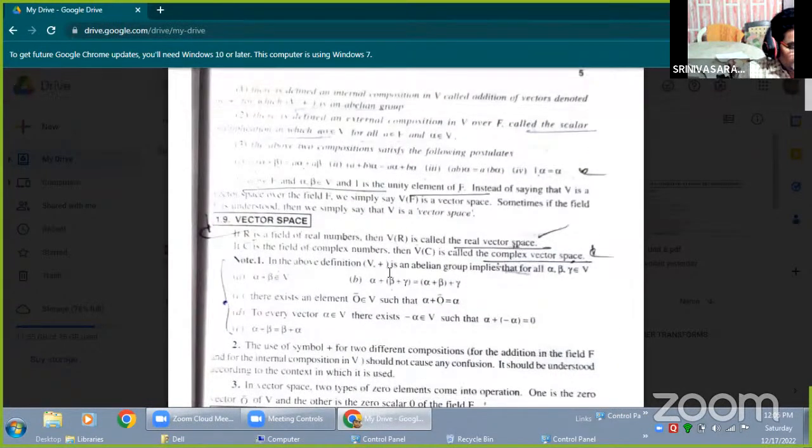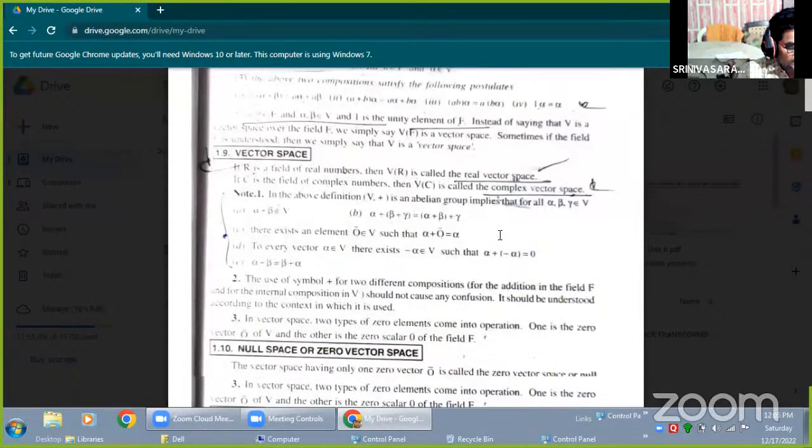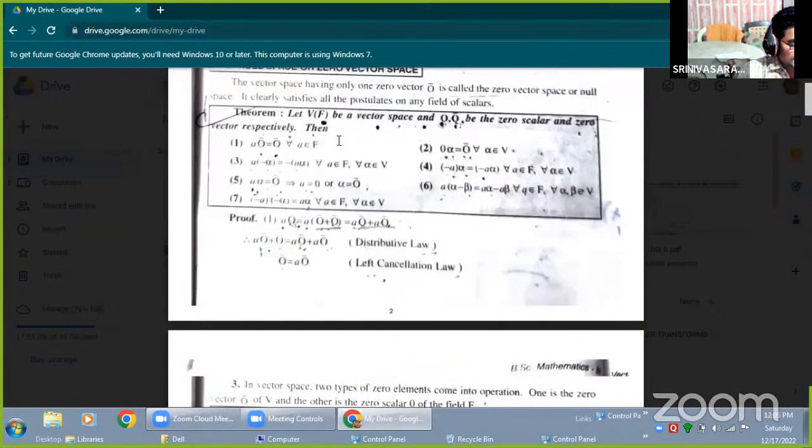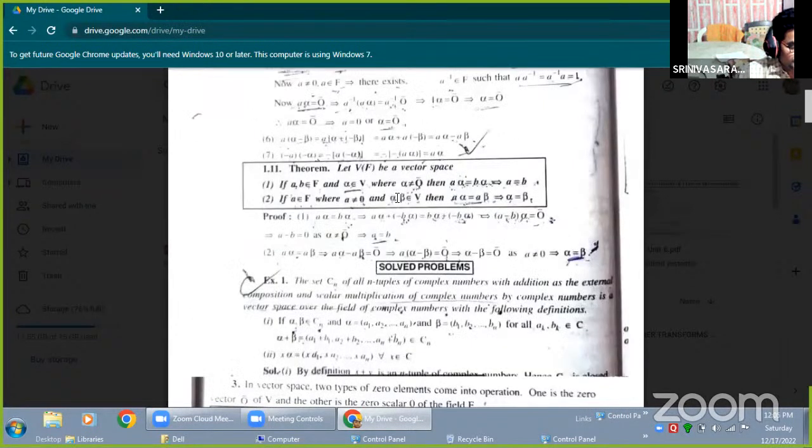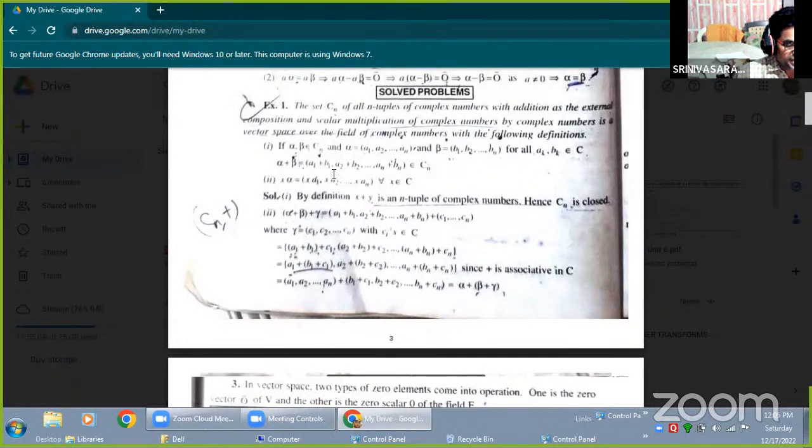Now, in the field of the real numbers, V of R is called a real vector space. In the field of the complex numbers, V of C is called a complex vector space. And what is the null space or zero space, and some elementary properties of vector spaces. These are also well explained in the previous session. Okay. Now, in the same manner, brief examples of vector spaces: n-tuples of the field elements also form a vector space with respect to vector addition and scalar multiplication.